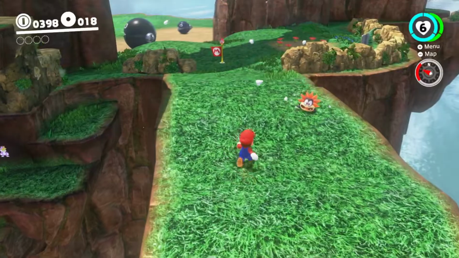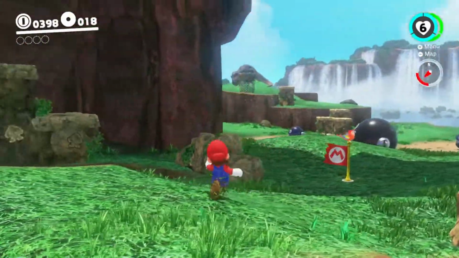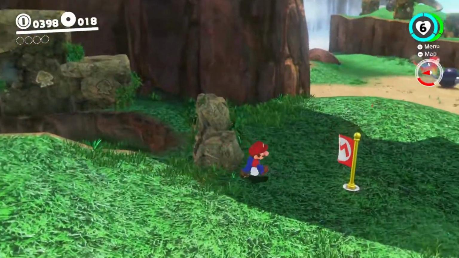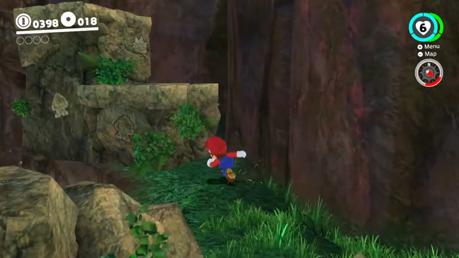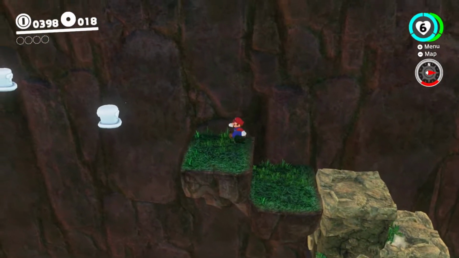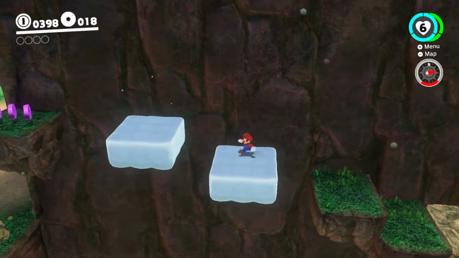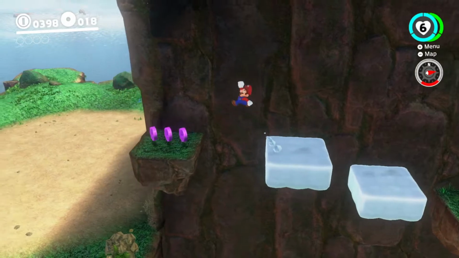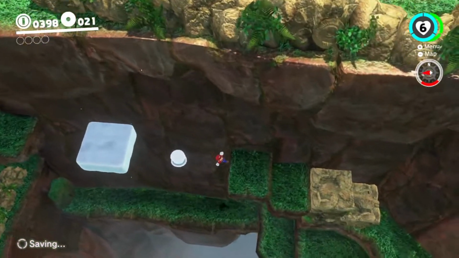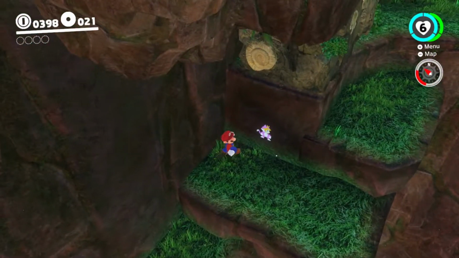So just heading back around, heading back down and around here, and you can see there's some cap jumps there, so we're going to take those on, and we saw some purple coins to pick up to increase our tally. So we've currently got 18. If there's another 3, that should take us up to 21, which is very close to the halfway point, which will be very nice.